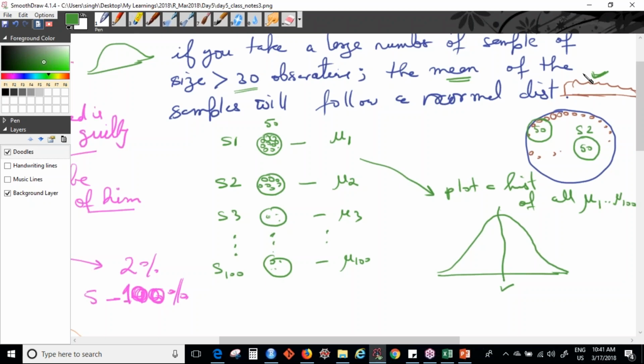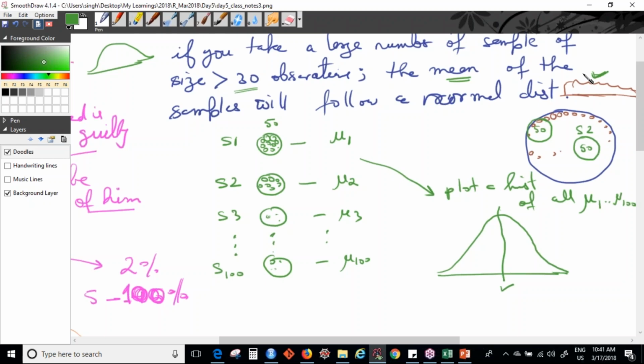Ankit is asking, are these samples independent of each other? Yes, Ankit, that is correct. Pankaj is asking, in this case, the average may be different due to many reasons, but how can we say that the mean will lead to a normal distribution? It is like we are plotting the mean of a group, not of one group, but of 100 groups in this case. Since we have taken 100 samples, I am plotting the mean of 100 groups.